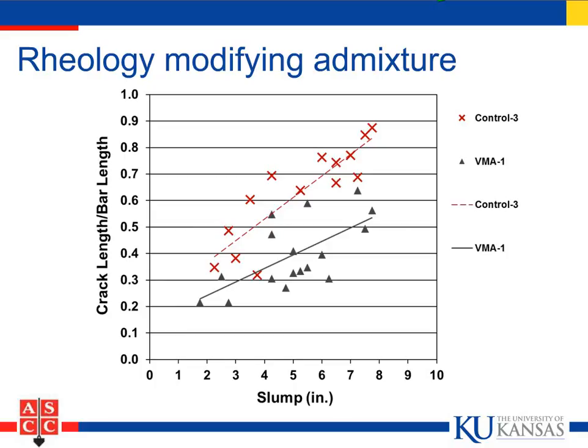Now you can say, well, not as much an improvement as the fibers, but I want to point out that if you're operating with a rheology modifying admixture and you're down here at a 2-inch slump, as soon as you put a vibrator in it, or when you put it in a pump, it's going to behave like it's a 4 or 5-inch slump. So when you work it, the rheology modifying admixture makes it much more workable, and then the concrete stiffens up.